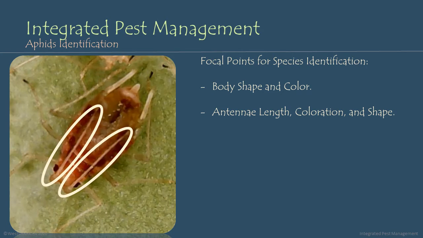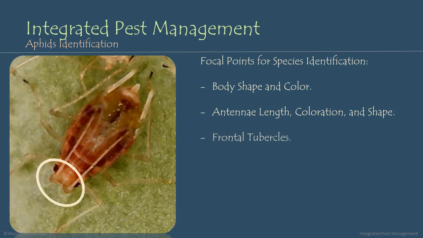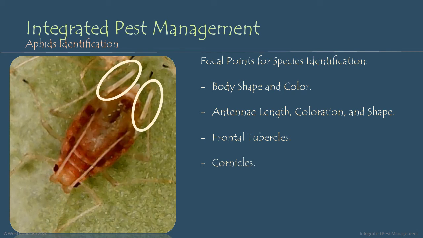This one seems a little weird, but the shape and coloration of the frontal tubercles of the aphid, the part that sticks out at the base of the antenna, is a key characteristic that is very helpful in identifying what species of aphid you're looking at and what species of aphid you're trying to treat for. The color and shape and size of the cornicles is also a key characteristic that we're going to want to look at when trying to identify one species of aphid from another, as well as the color and shape of the cauda, which is the small portion protruding from the back of the abdomen.